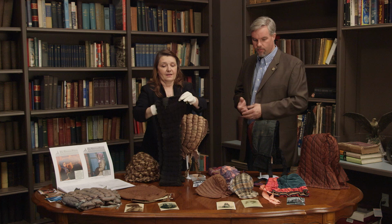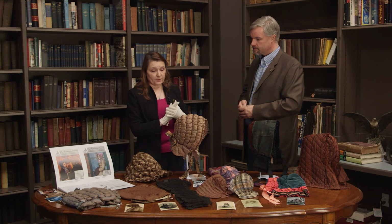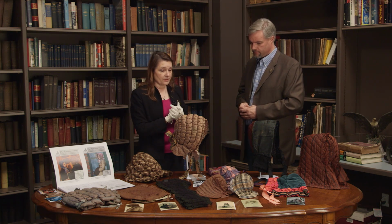Great. So, I see we have a couple of photos laid out here. How easy is it to find winter wear in period photos? It is very difficult to find the winter hoods in photographs, and I have a couple of assumptions on this, and mind you, they are assumptions. Part of it is, I think, the weather had a lot to do with it. You weren't taking images outdoors in the wintertime.